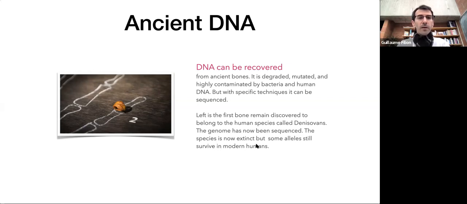And that's all we know about this species of humans, right? These are not races, these are different species of humans that has gone extinct. All we have is just a little bone of a little girl, and being able to sequence her genome, we've been able to know exactly where they're from, the path that they followed. Why is that? Because some of the alleles of these species are still present in the population today, especially in Asia, if I remember, which allows you to trace a little bit the migration of populations, etc. And so an entire species of humans has disappeared, and all we have left is this little bone here, but we got the genome, and we can start to understand a little bit how people lived 20,000 years ago or more.